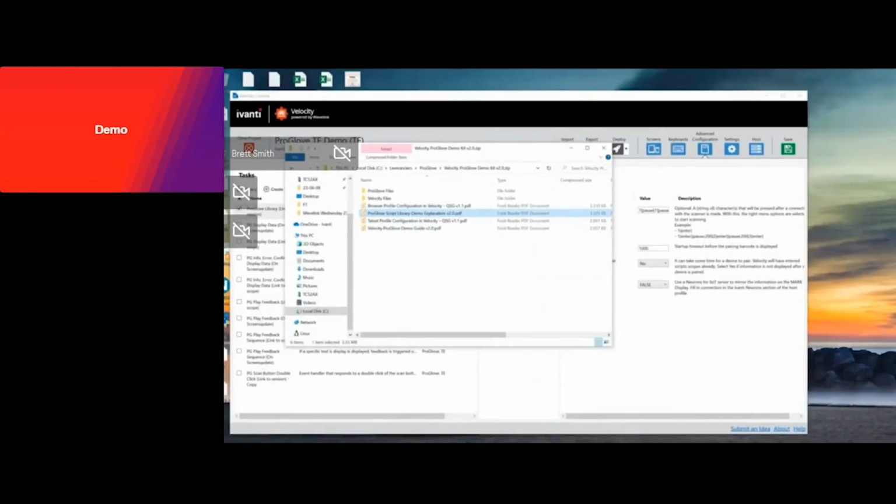Hello, everybody. Over the last couple of years, we have seen the ProGlove scanner being used more and more in the same logistics space as we are using our Velocity product in. And those scanners make sense because they allow the user to keep their hands free while scanning. And with the ProGlove Mark display, they can actually have some information on the back of your hand. So not only scan the products and move the products with both hands free, but also have the necessary information at hand when needed.